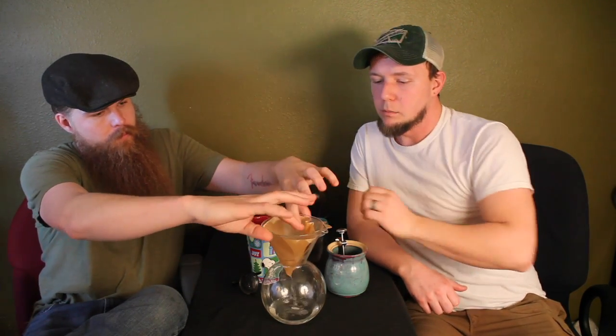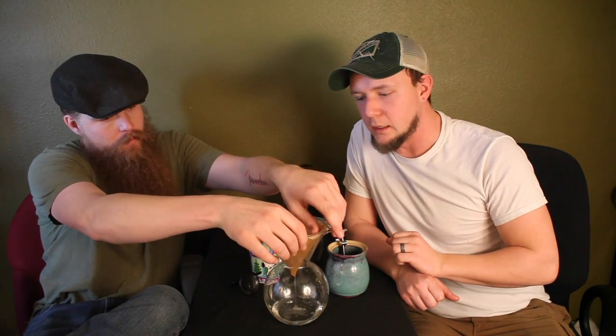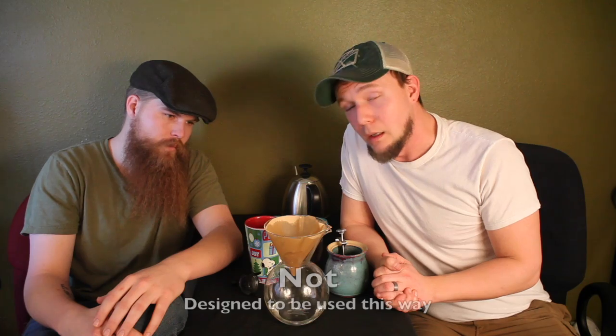And normally with a paper filter, with this system, you're going to have to kind of work it back into place, get it stuck back to the glass, because again, this is not the way that this was necessarily designed to function.